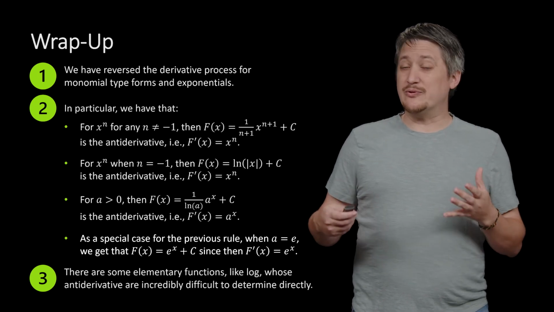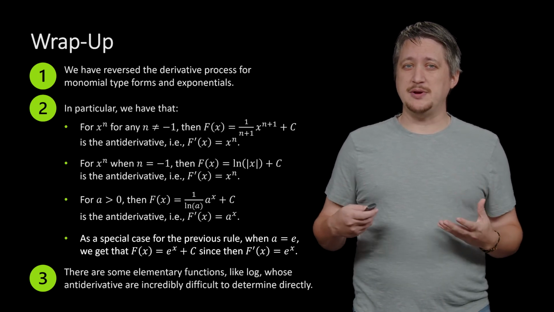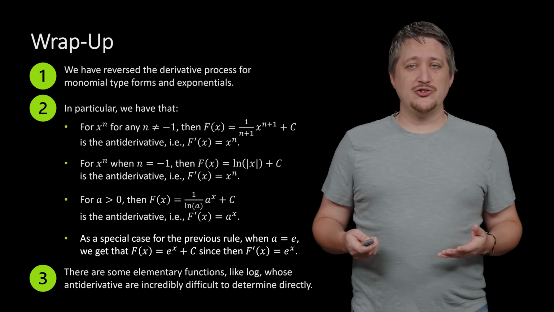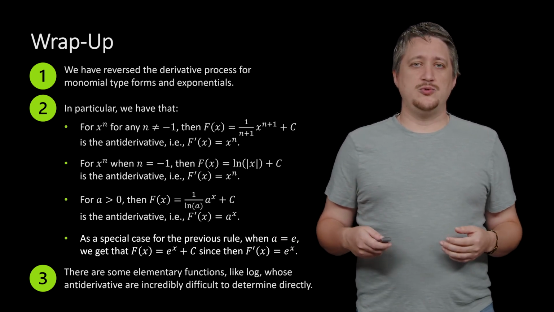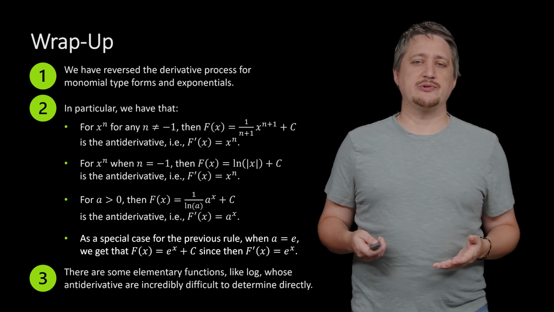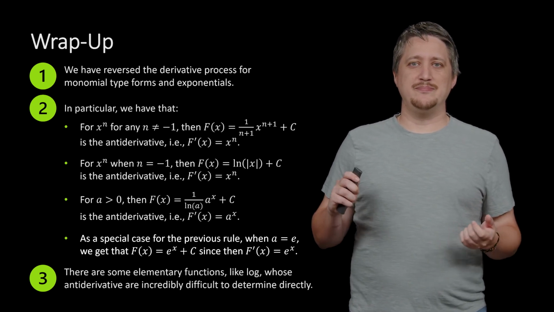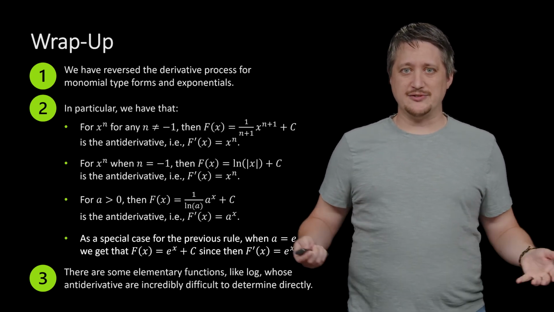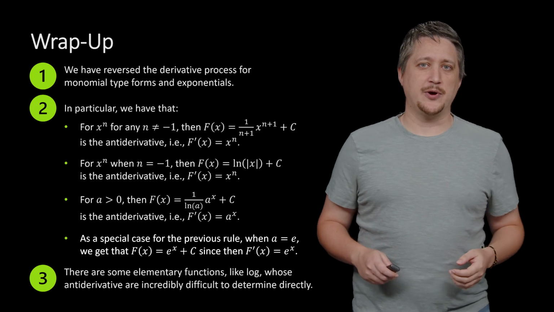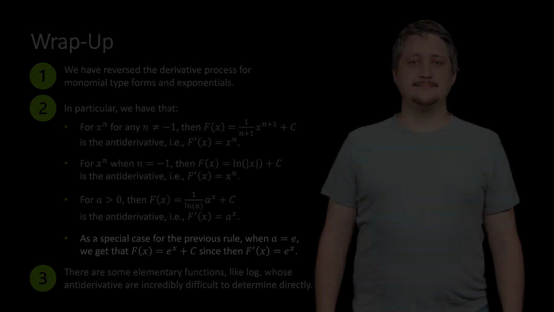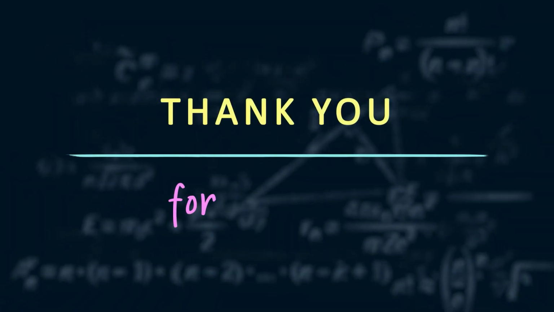The other thing that we ran into as a byproduct that's worth keeping in mind is that there are elementary functions, like normal functions we run into, like log, whose antiderivative actually turns out to be pretty difficult to determine directly. So there are other techniques that we need to tackle these things, in many cases outside of the scope of what we're going to be doing. Okay? So that is that.